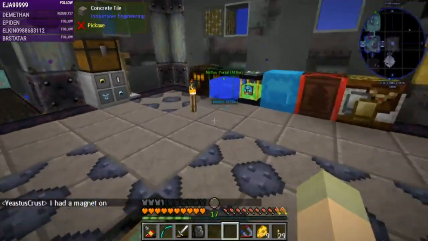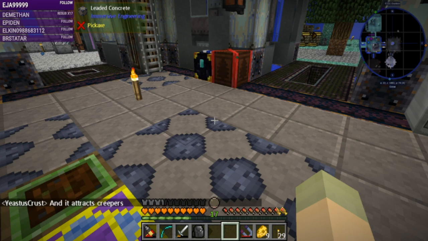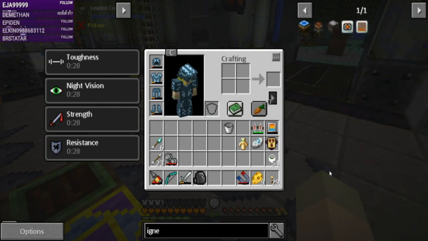What? All right, so cobble works it is. We have about 20 minutes left of the stream, so we have time to get started on it. The igneous extruder will be the first thing we need.